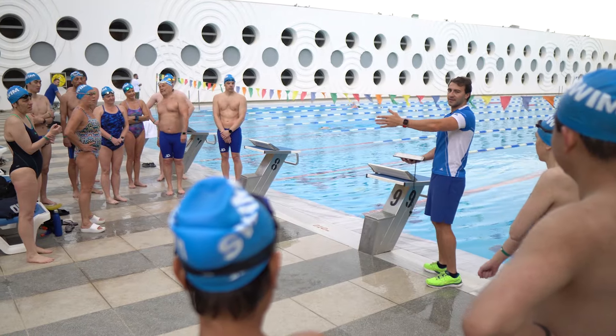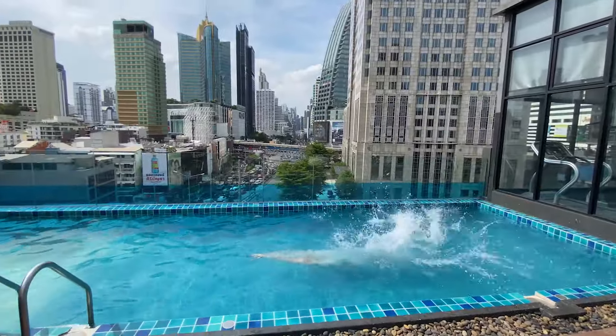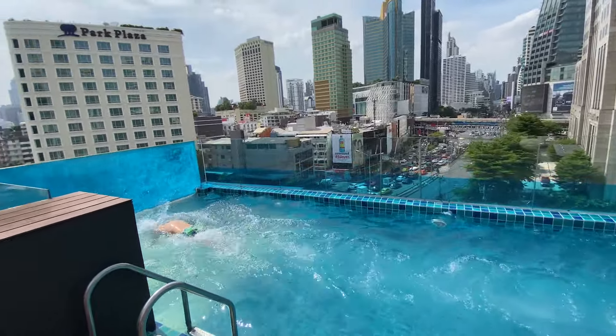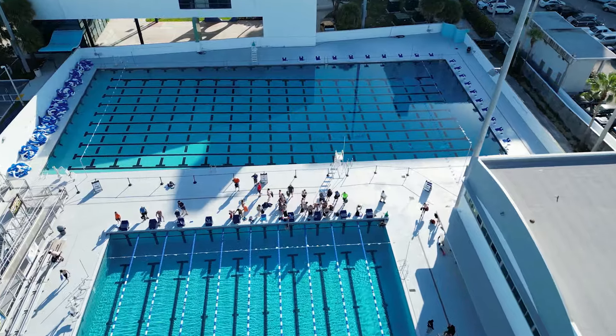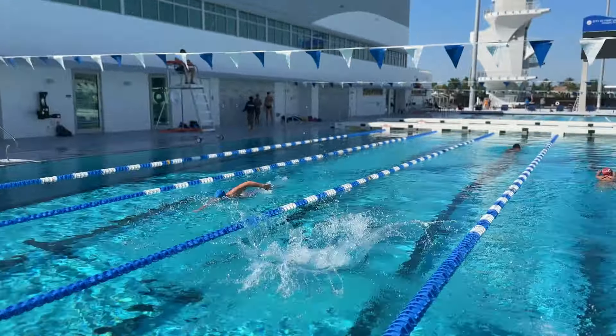Travel the world — that's my favorite way to keep things interesting. Right now I'm in Greece and we had a swim workout with the camp. It's an amazing experience. When I get out of my comfort zone and just go somewhere else — a change of scenery, whether it's a new pool, a new location, a new gym routine, or you travel and literally fly halfway around the world — this is one of my favorite things to do to really keep me engaged with the sport. This is only the third time I ever swam in this pool, and every lap is a new experience. So if you mix up your scenery and see different people at the pool, having a new environment is amazing and that really keeps you engaged.